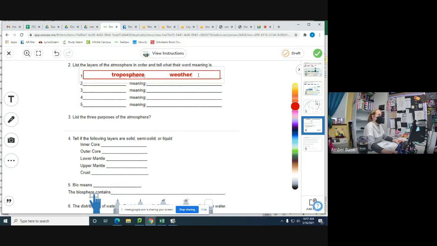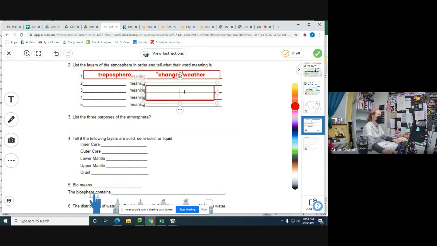Troposphere doesn't mean weather. It's where the weather happens, but tropo actually means change. And it's because the weather is always changing. So could we call it change in weather? Yeah. I'm going to put quotes around change because that's what tropo actually means. We call it change because this is the layer where weather happens, and so it's always changing. Does that make sense? You guys remember talking about that?